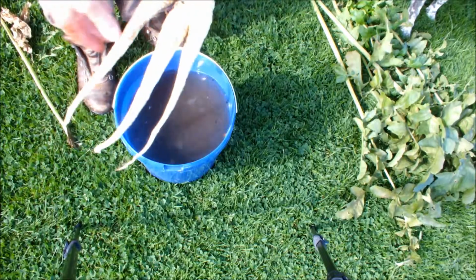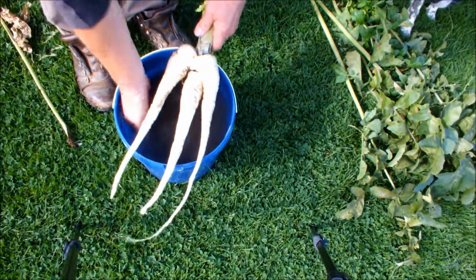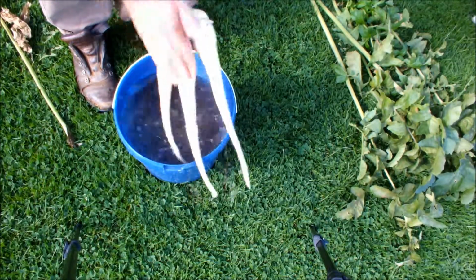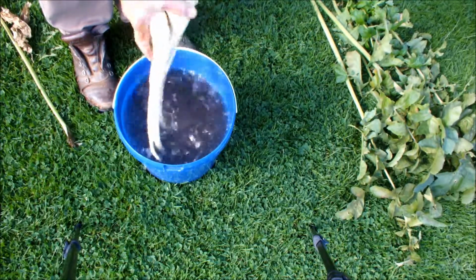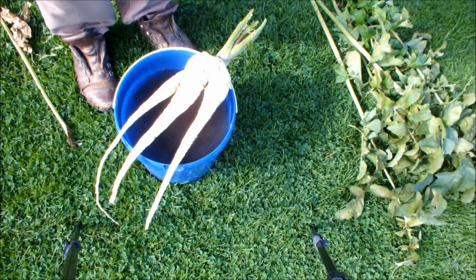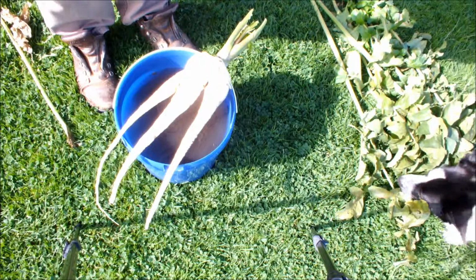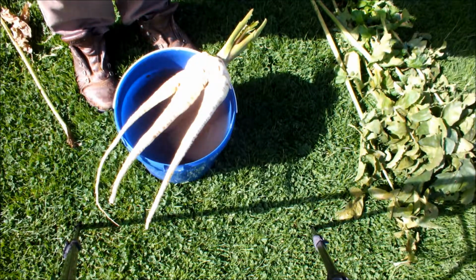What do you think, Molly? Come and have a look. Come and see. Jake the Peg with the extra leg. Give him a wash. There you go. Okay. 3-legged parsnip. You never know what you're going to see on YouTube, do you? Especially at the homegrown veg.